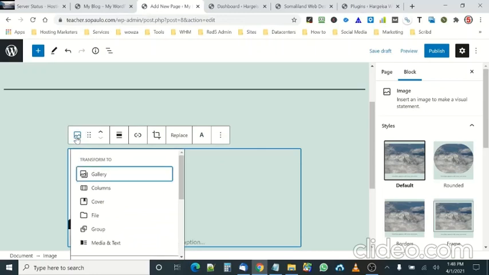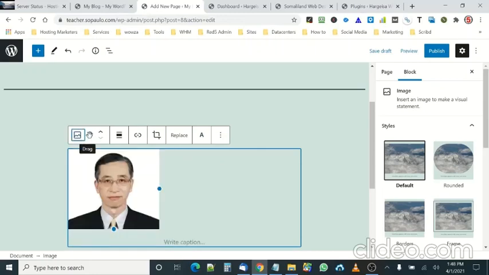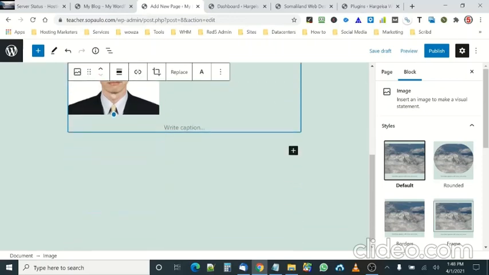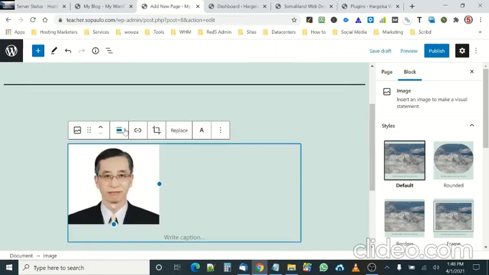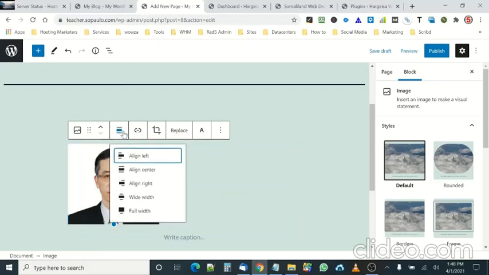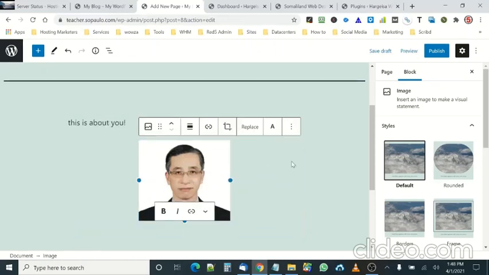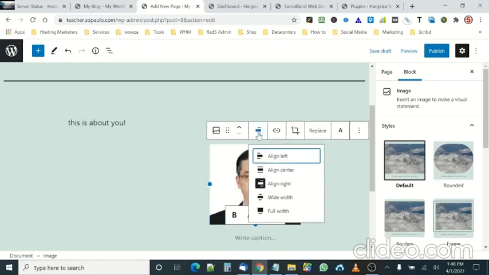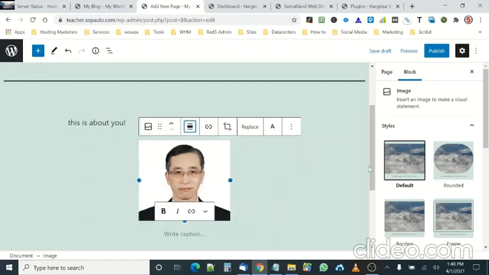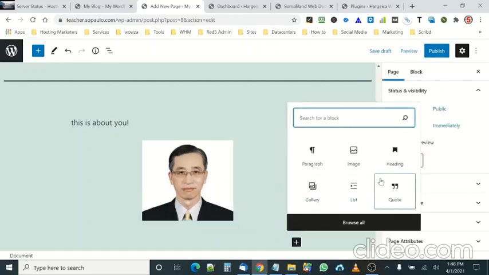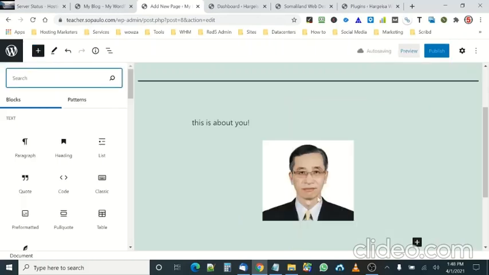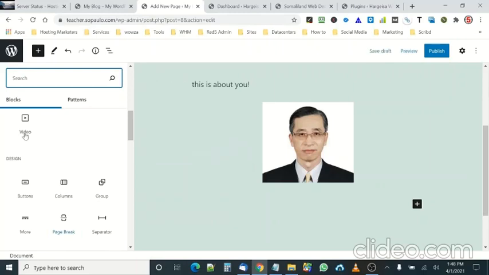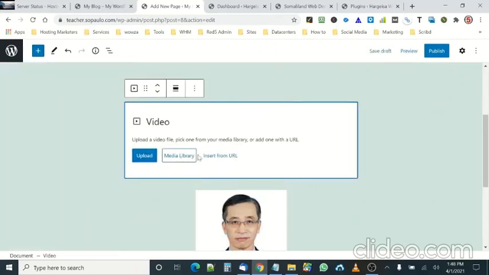I can't remember this system because this is the old system, but I normally use a new theme, another theme called DV. Align to the left, align to the right. Now it is in the center, so you can align the image or whatever it is to the right or left. I can get other blocks, like heading, gallery, video, for example. A video I can insert, for example from YouTube.